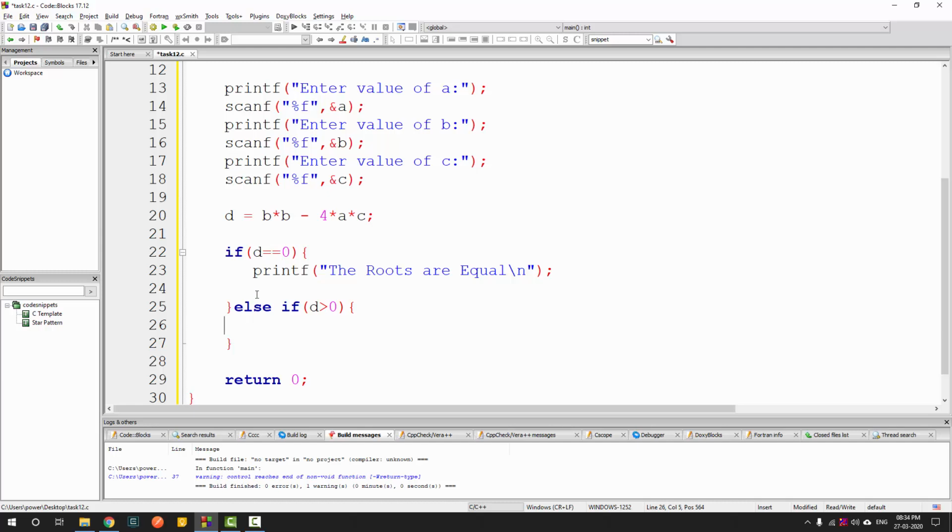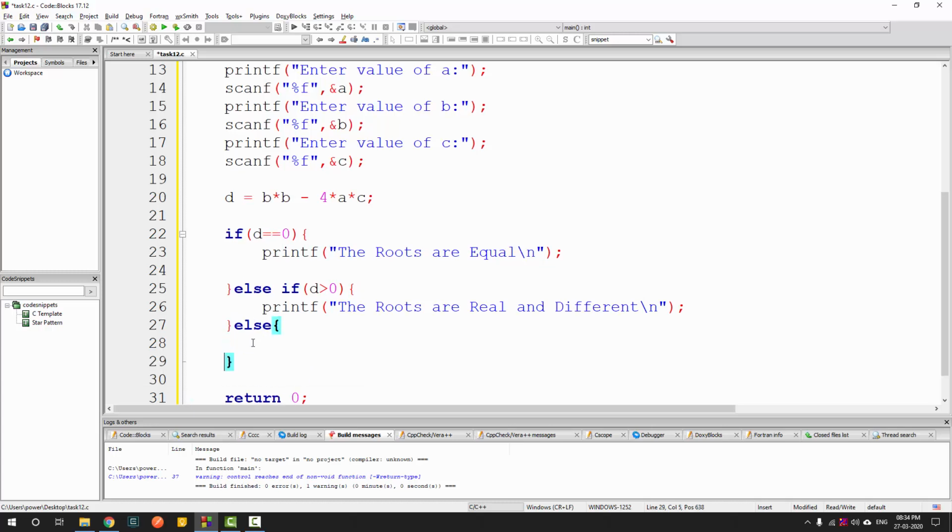In that case, I can write that the roots are real and different.